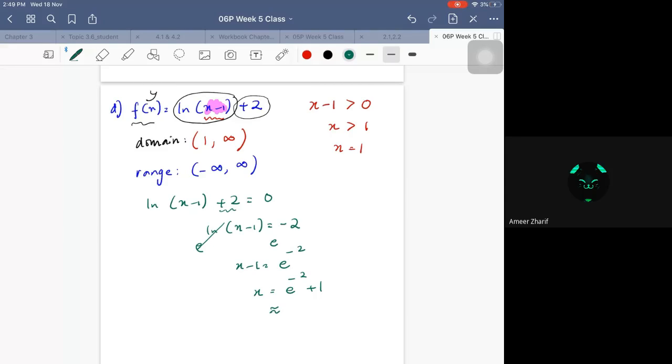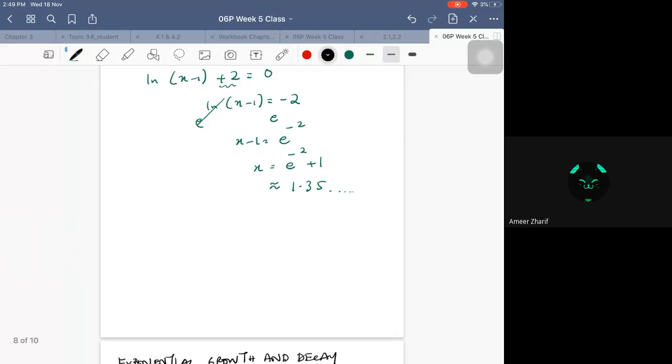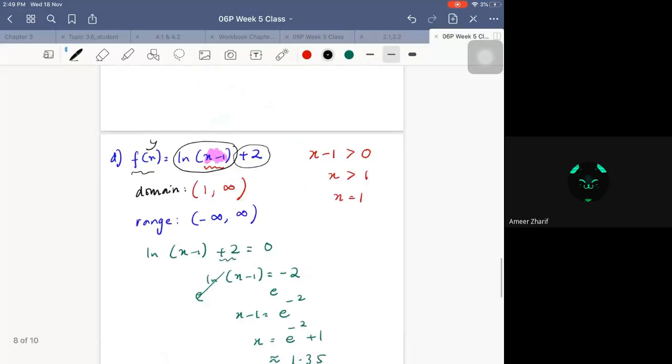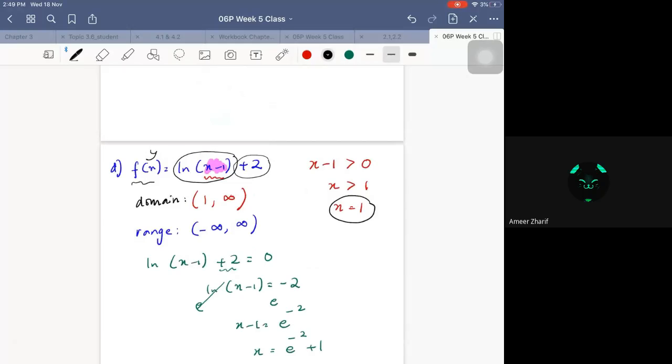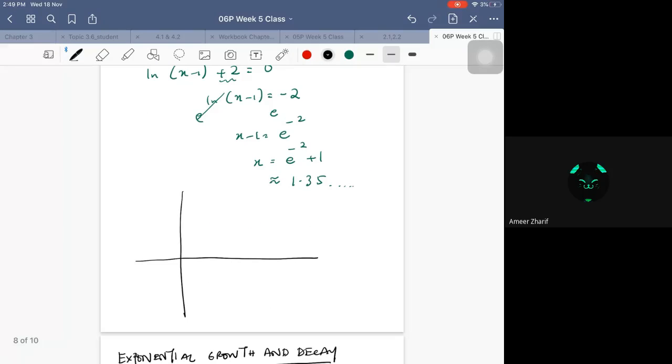And if I'm not mistaken, this is going to be 1.35 something. So you can calculate that for me. But the idea is going to be 1 point something plus. So if I were to sketch this, it's going to be the same as before. But now my asymptote is going to be at x equal 1. So where is x equal 1? Let's say it's going to be somewhere over here. So this is where x is equal 1. So that is going to be my asymptote. And then my intercept is going to be at 1.135, which is super close to the asymptote. So let's say it's going to be somewhere over there.